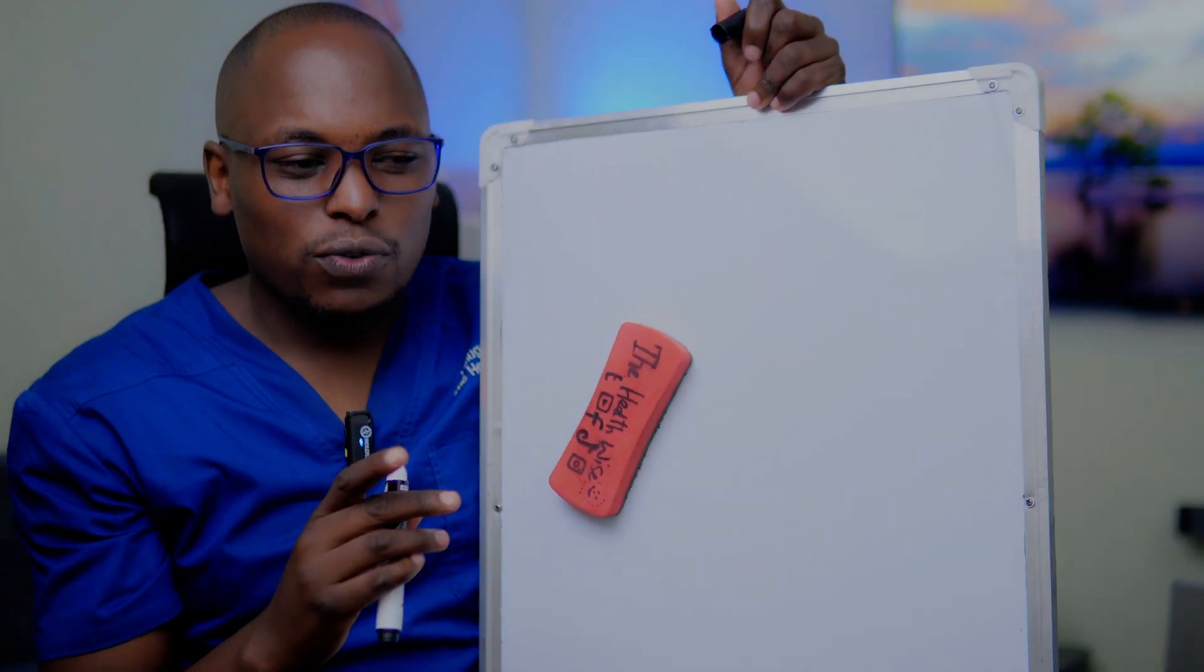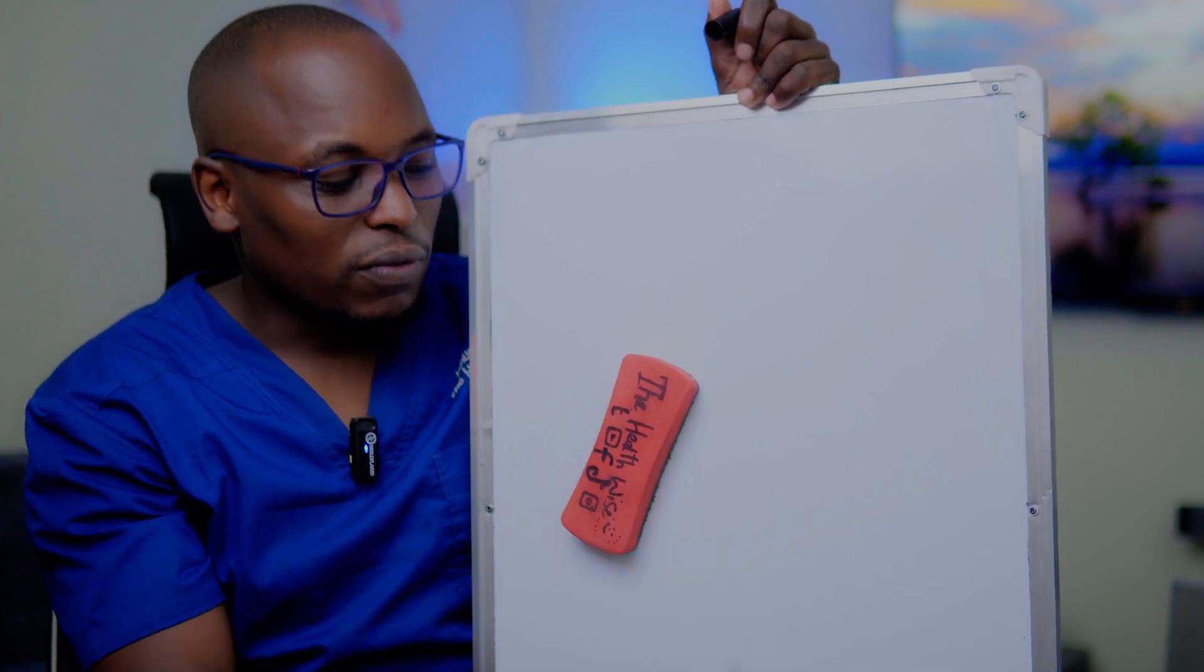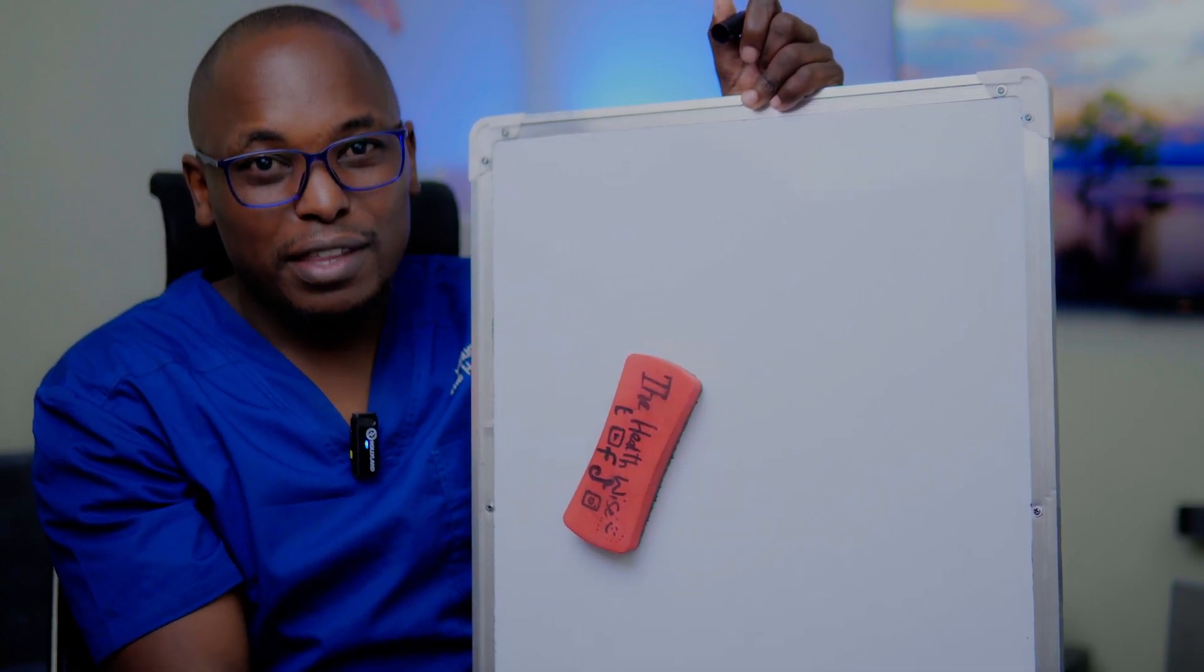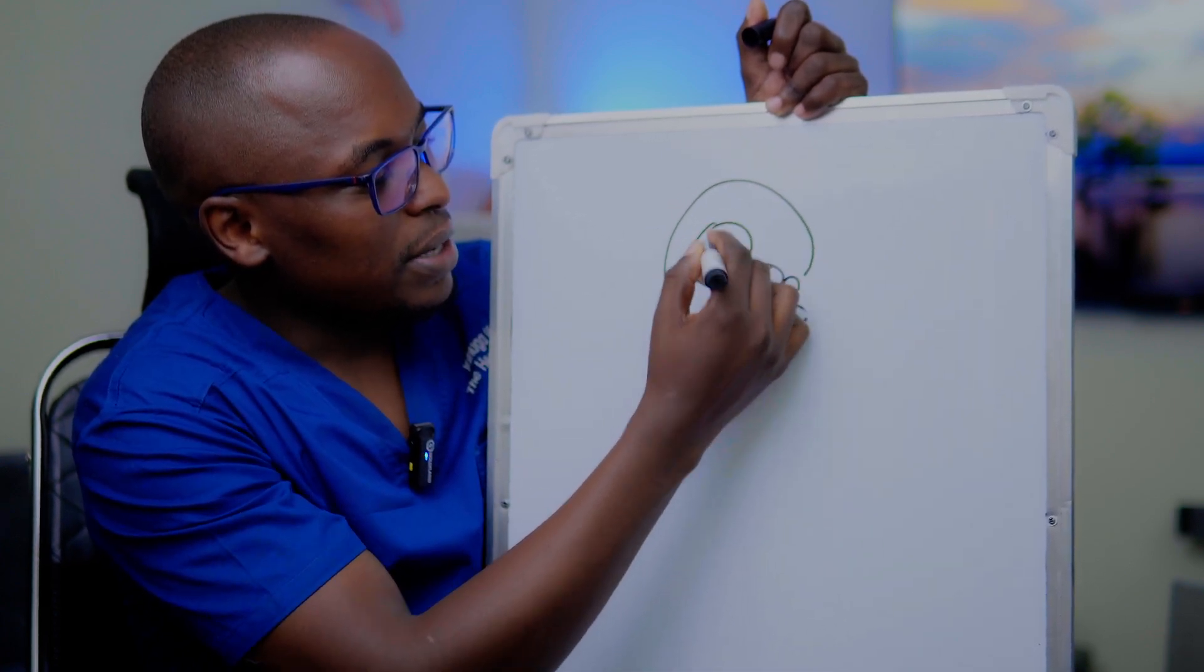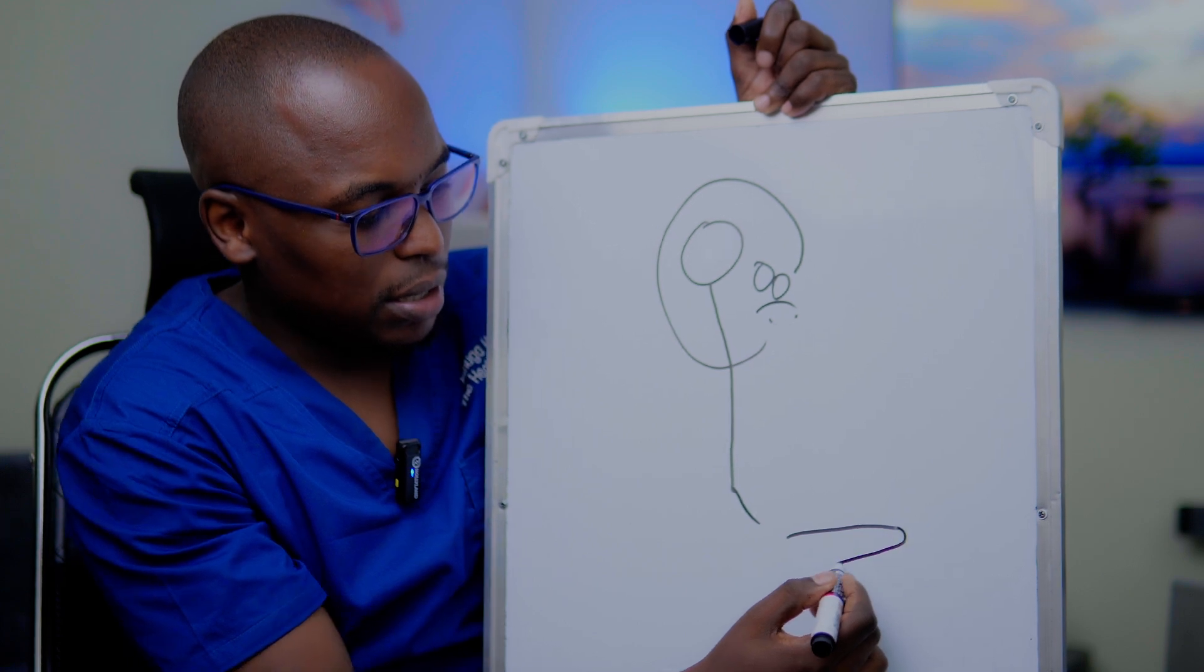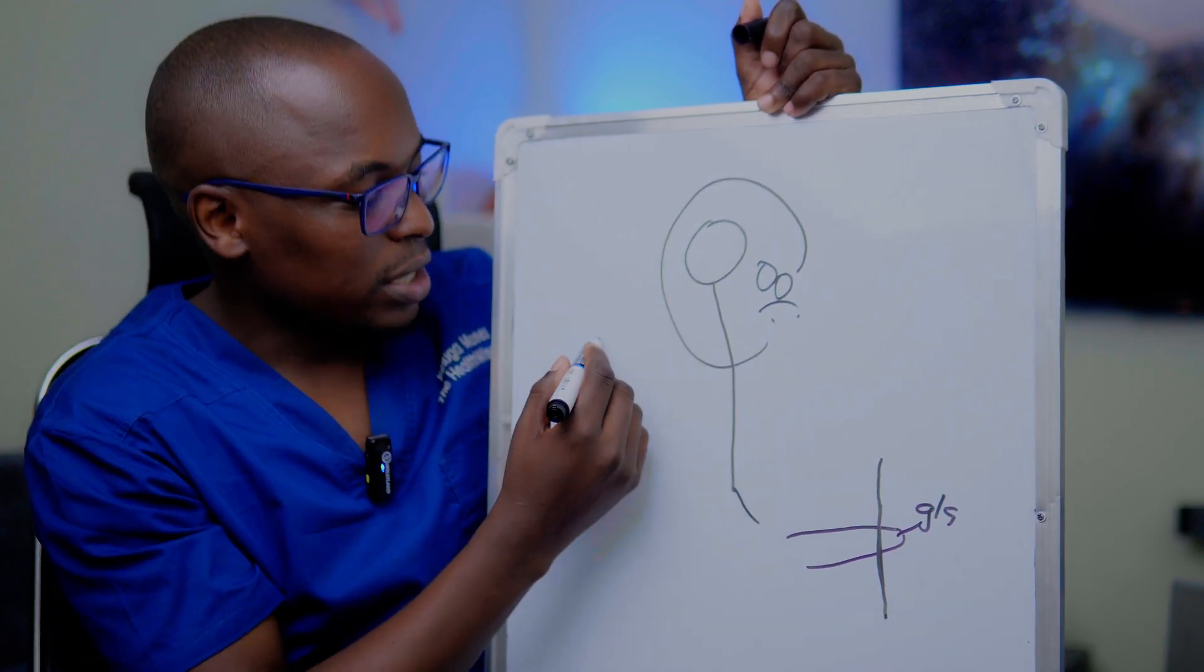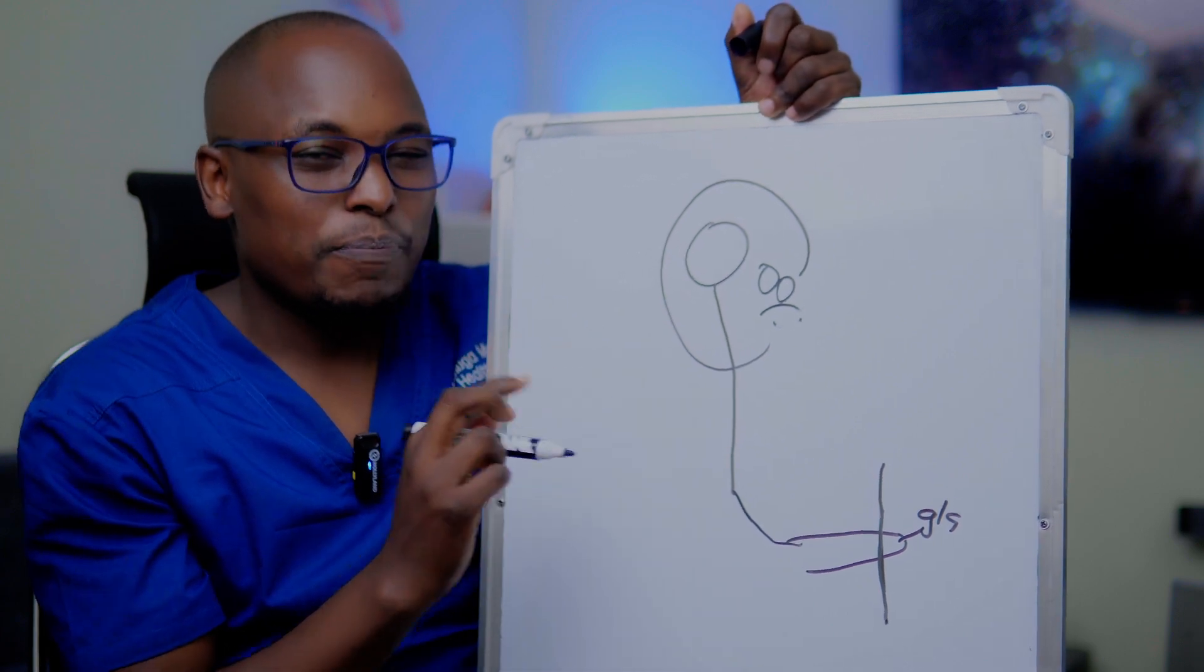This is very important for you to understand because this is where you'll see where the drugs will come in, or some of this will come in. I have a pen here, so I'm going to demonstrate. I'm going to show you how that happens. First of all, we are going to involve several things. The brains will have that. There's something called stimuli. By now you understand what stimuli is. Also, we're going to involve the structure of the penis, and some few terms here and there. Try to ignore them inasmuch as they are very essential, so just keep with me for you to understand the whole thing. Even the tropical mint will come in. But before we get there, first of all, this is a human being. This is where the brains are. The brains will be connected through the nervous system to the penis.